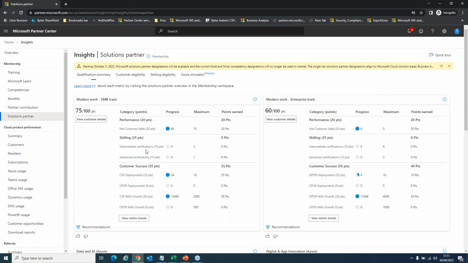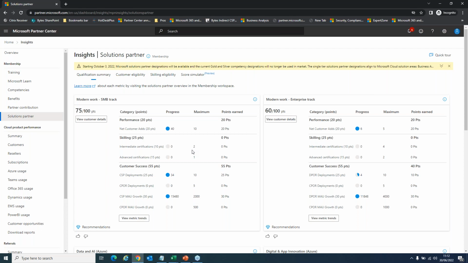and it'll bring up a pop-up where it'll pull staff through, and it'll say any staff that you've got linked to you, it can pull their accreditations through. But in my case, there won't be any. But it can pull your staff through, it can pull what exams they've got, and it will suggest, for example, this person for Azure has passed the AZ-900, which, as I've said before, doesn't count for anything in the solution partner designations, but it may recommend that that person could be a good person to target to pass one of the other Azure exams.